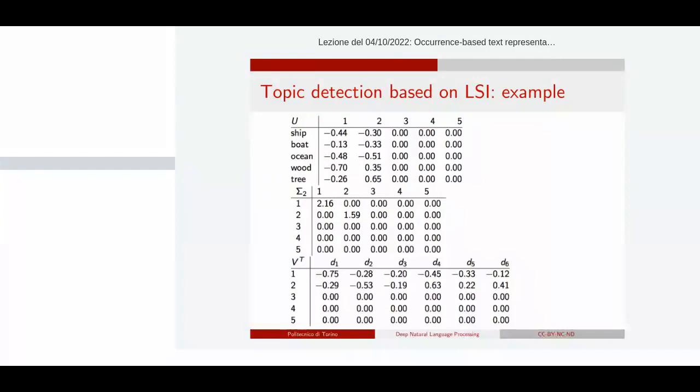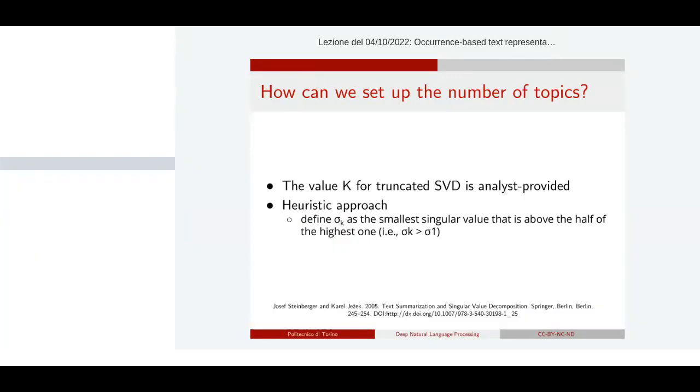And then you want to know, okay, given the topic represented by the first eigenvalue, 2.16, which are the documents that mainly cover that topic? Or which are the words that can describe that topic? Because, of course, some of the words in the collection are not representative of that topic, and some of the documents actually do not cover that topic. You can explore V transpose and U to address this issue.